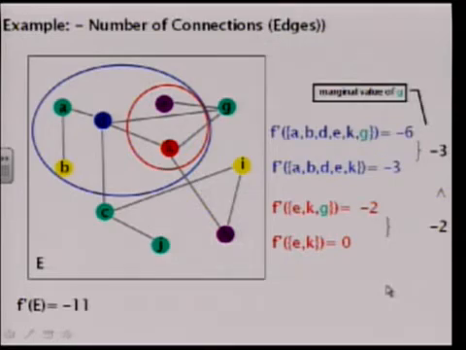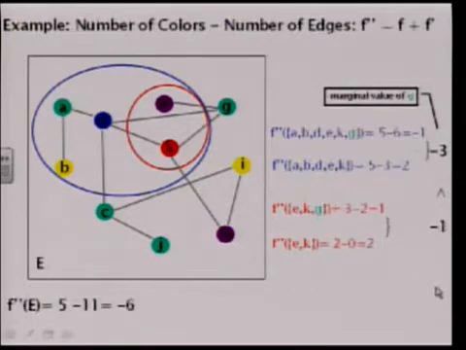For instance, in this particular example, what do I need to do? Just count the negative value, the negative number of edges in this graphical model. Then we have this marginal value of a smaller set. Adding a new element to a smaller set, the marginal value will be no smaller than adding a new element to a larger set. Okay, makes sense?